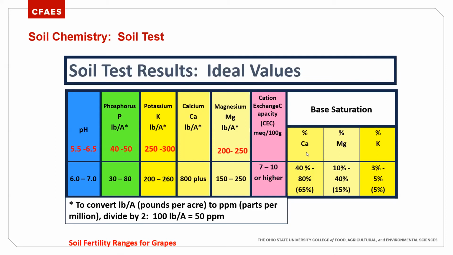Okay. We're also looking at base saturation. Cation exchange tells us a little bit about the soil. When you have a high CEC, typically you have a lot more clay particles in the soil. It's a denser soil, a little heavier soil. When you've got a low CEC, it will probably have more sand content and be less dense.